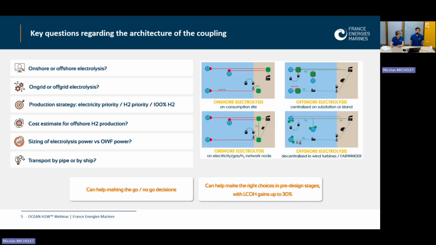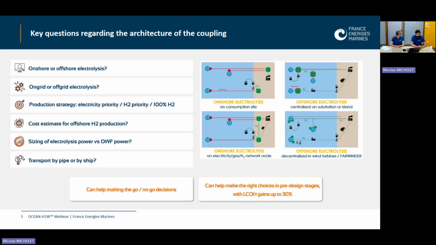We had some variations among those configurations, with centralized or decentralized configuration for offshore production, transport by ship or by pipe, and also the possibility to distribute hydrogen offshore or to collect it from other ships offshore. The aim of those configurations was to assess them and to provide some answers for the questions on the left.